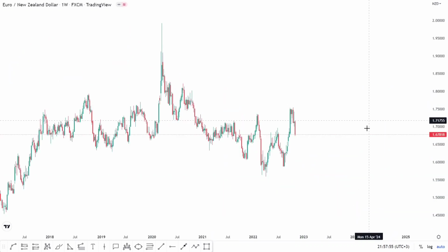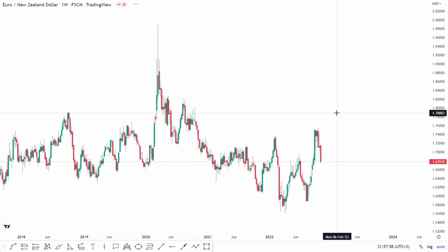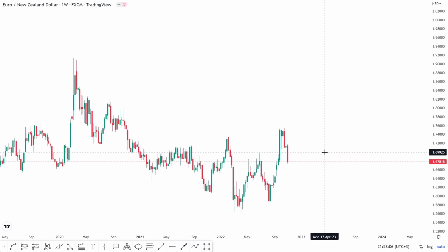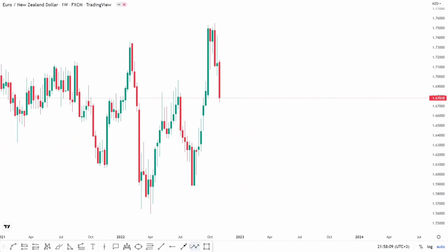Next is EURNZD on the weekly time frame. Without a doubt, we can see that price has been forming some sort of bearish pattern, and we have very long body candlesticks. In fact, if you can interpret the last three candlesticks, we'll start with the immediate one. Price is very bearish. The previous one, we have a rejection here up, meaning that price was buying, then the sellers rejected. And the third candlestick previously, price sold strongly. So these three candlesticks in a nutshell are just indicating that price is strongly bearish.